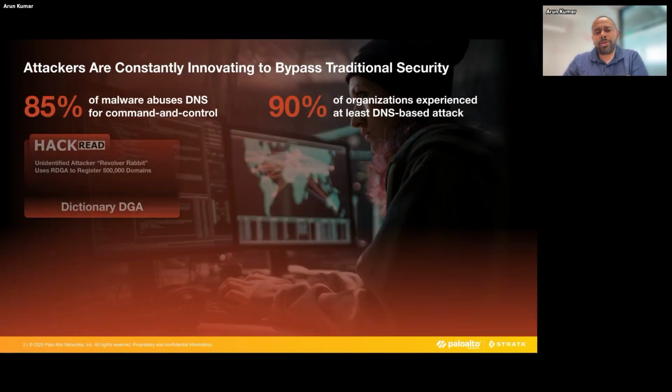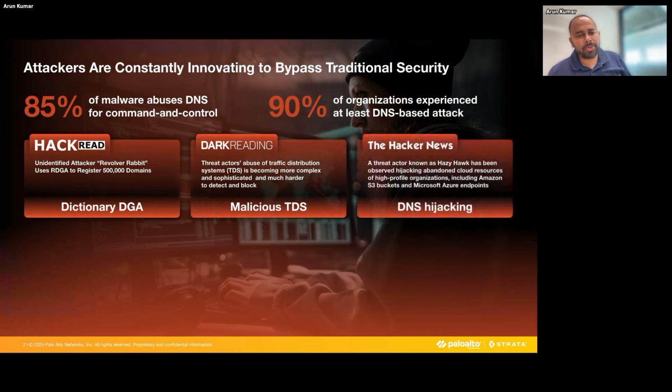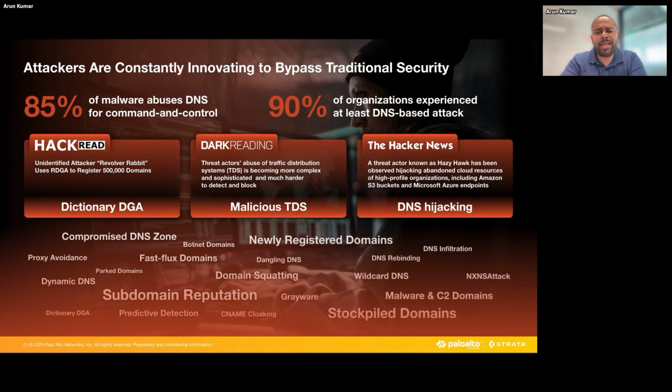So before we get on to the whole solution aspect of it, I just want to point out a few things from a DNS standpoint. As you all probably are already aware, DNS protocol is essential for every organization. It is needed for translating domain names to IP addresses. Now, this is an internet-facing protocol, which means it has to be allowed from your perimeter, and it has to be able to resolve things that are out there. So DNS can be used to send data out and can also be used to bring data into your network. And we see a lot of ways DNS is used by attackers.